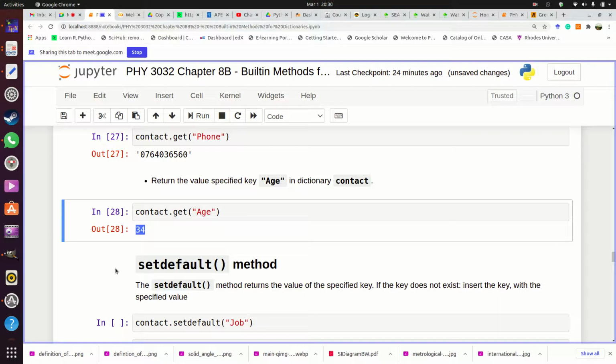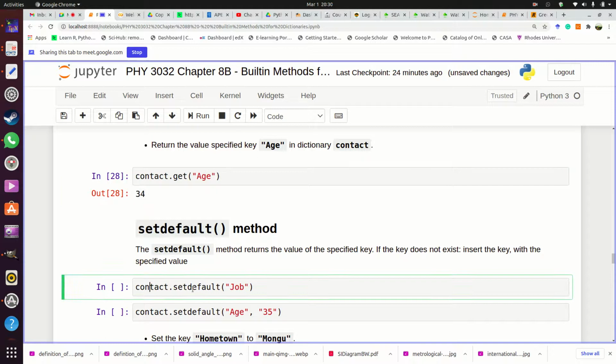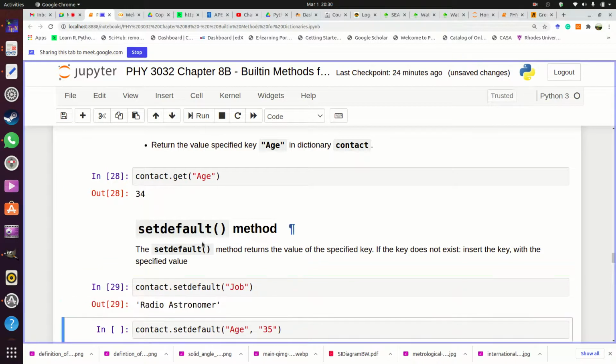Yes. Okay. The other one is setdefault. Now, setdefault can be used in two ways. You can use setdefault the same way you use get. For example, when I say contact.setdefault, this is what I get. I get radio astronomer.